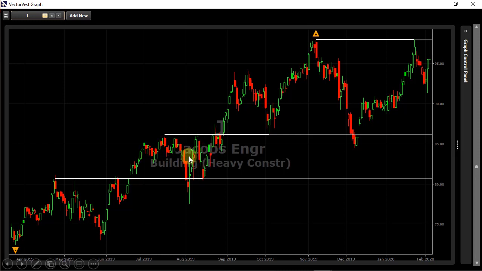So you got a real battle going on here in a rather narrow channel. That's about $81 to $86. That's a $5 channel on an $80 stock. That's only about a 6% channel there. That's a very narrow channel. There's your retest of resistance again. A little bit of a pullback. I'd say that's more of a hesitation or a pause in that resistance zone, only to see the stock break through that resistance level again.